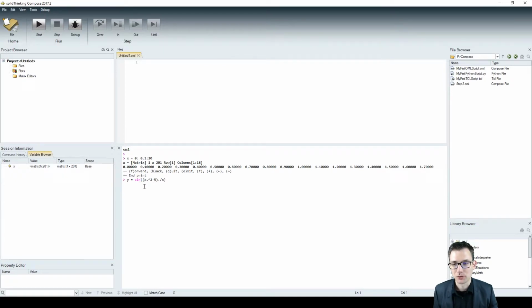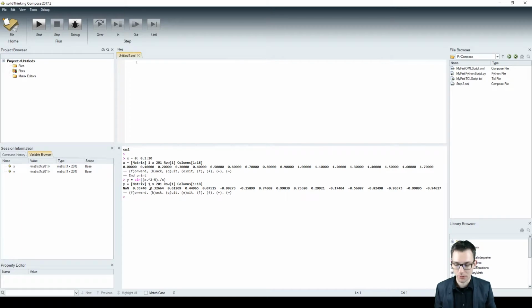It's important to note that I have each of these calculations beginning with a dot, because I wanted to do that element-wise on x. So each element is inputted into this function and outputted as a value in y. So in y you have the same amount of elements as in x, and now you can plot it.